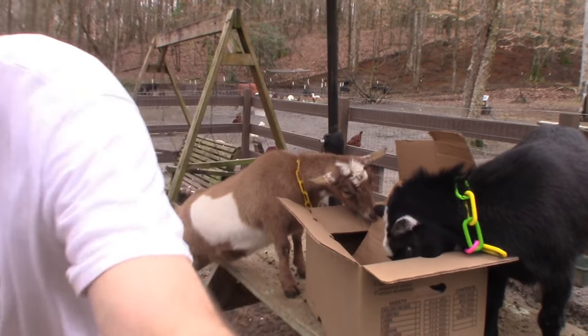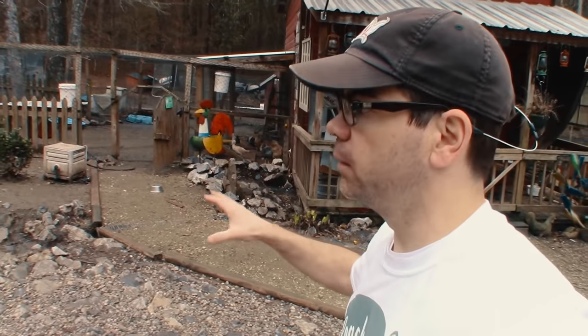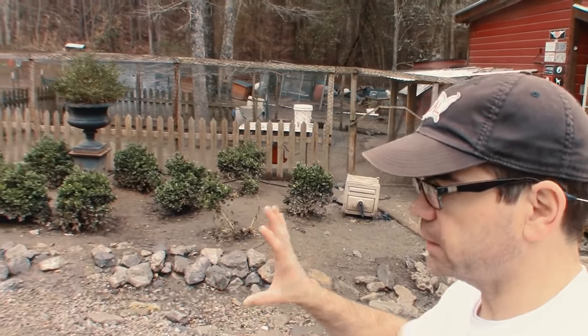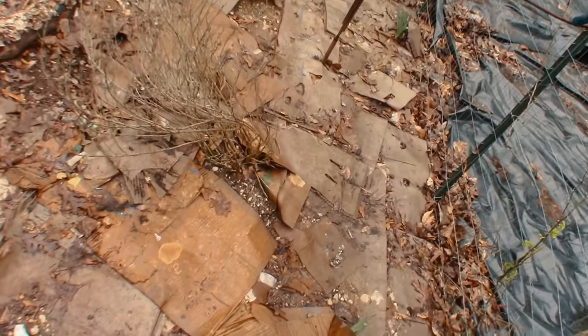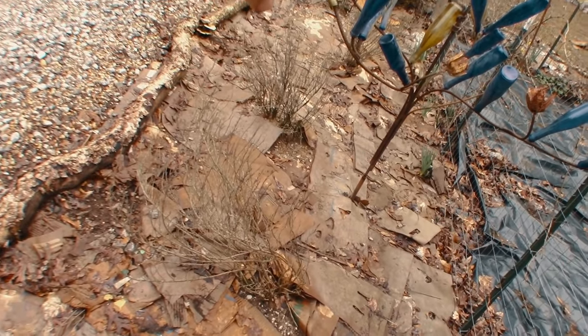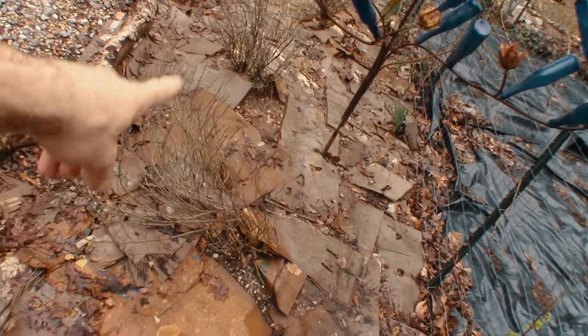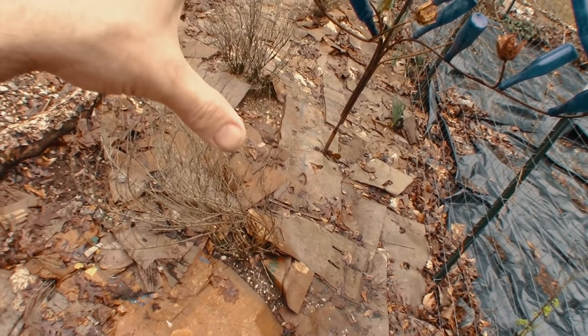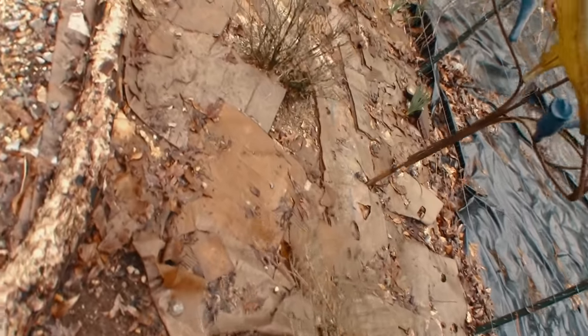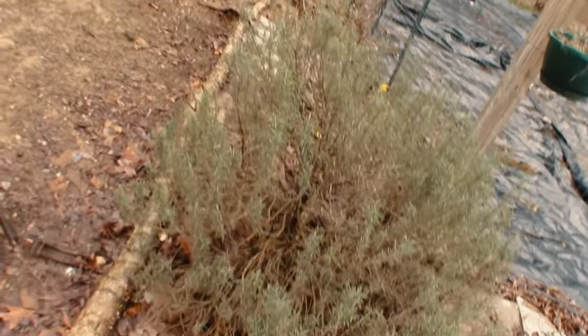Let me show you what it looks like. This is some I put around my big garden where I have rosemary and roses planted. You may have seen me do this in my market garden video — I'll put a link to it. You can see it's starting to break down. This cardboard goes all the way around my rosemary and rose bushes and it really controls weeds. I had a real issue with weeds in this area. Those are rose bushes through there, around the big garden.